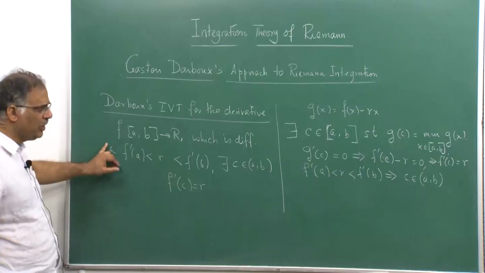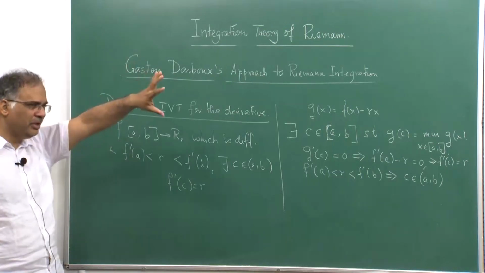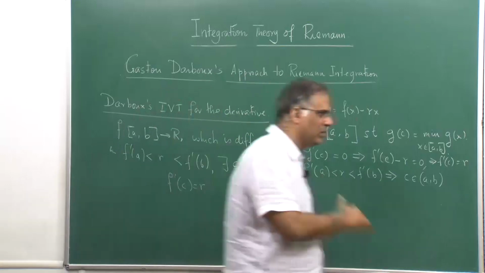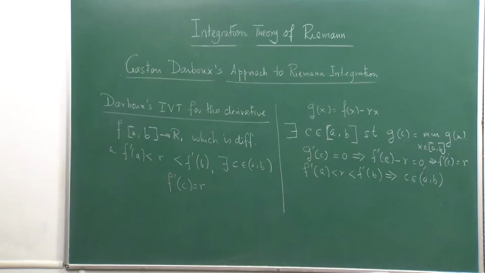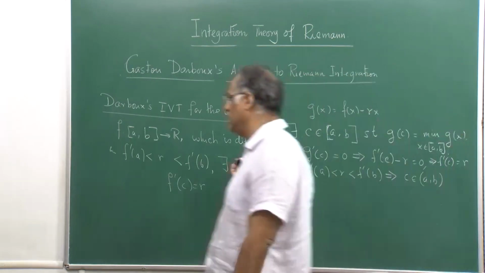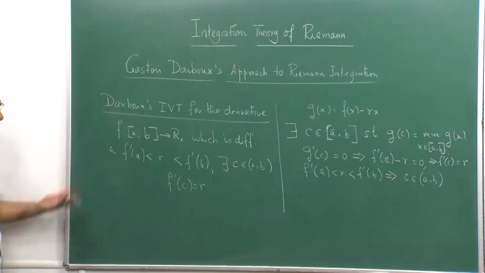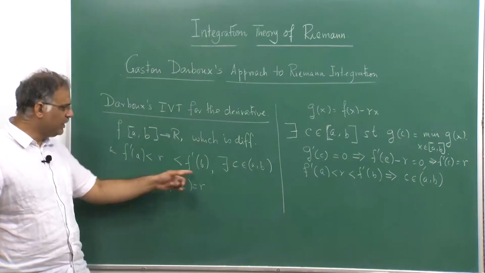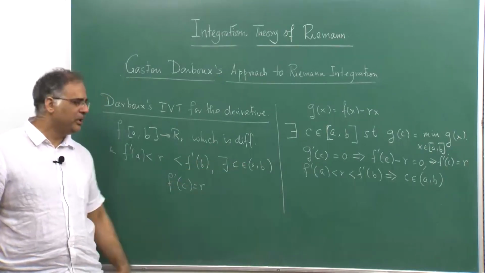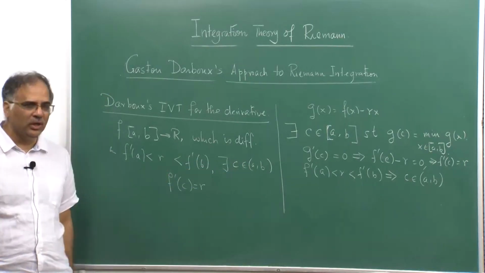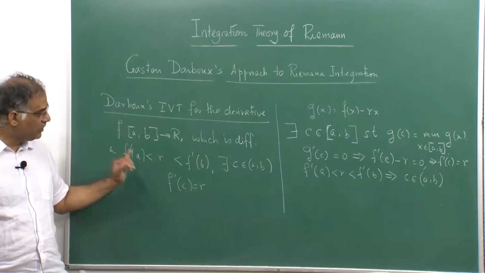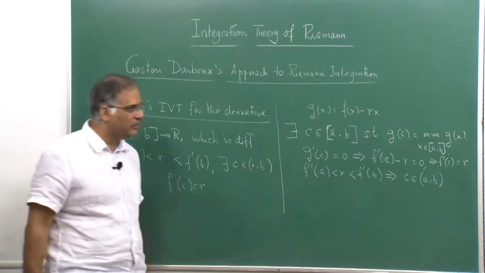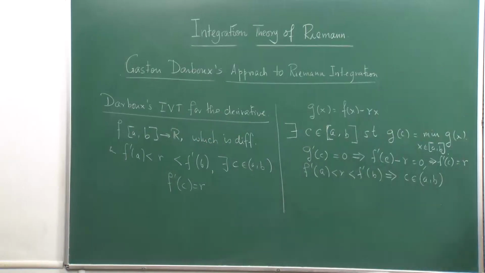So again I want to repeat that though what we are going to learn about Riemann integration is not really Riemann's story, but in the books that tell you the story that was written by Gaston Darboux, and this is one of the most famous theorems that Darboux proved, which even eluded Cauchy, that if you have a differentiable function and the derivative behaves like this, then there would be an intermediate point for which f'(c) would be equal to r. So this is called the intermediate value property for a derivative, but you do not need the continuity of the derivative. This is a very important result. So we have just taken a little detour. So this is additional information.